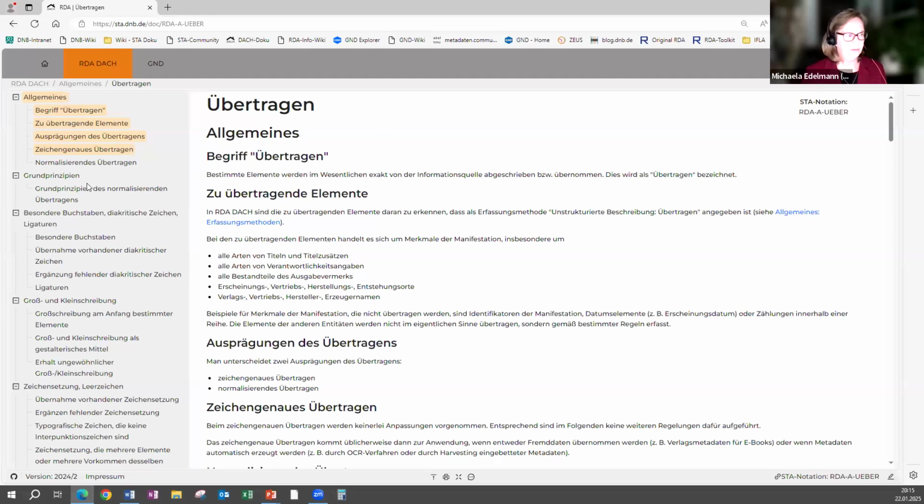The navigation area on the left-hand side, the text and instructions themselves with various links to other passages on the platform in the main section. For example, you see here a link to the guidance chapter about recording methods.